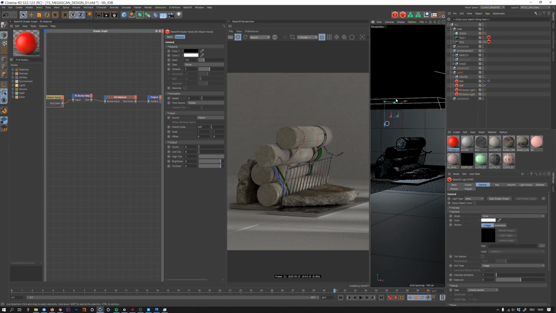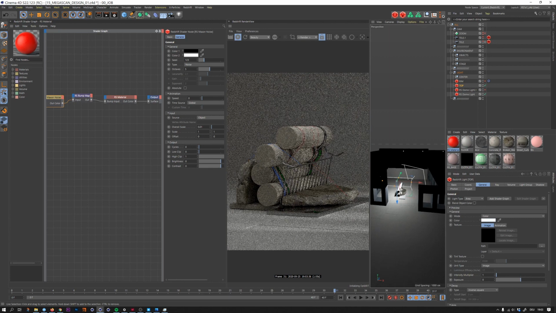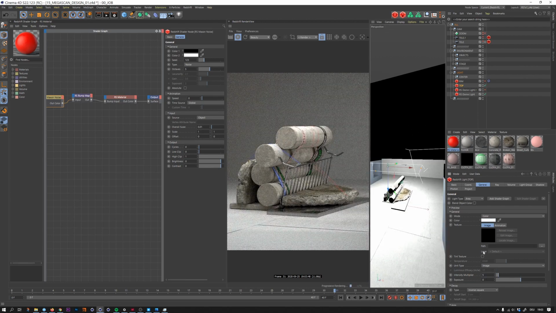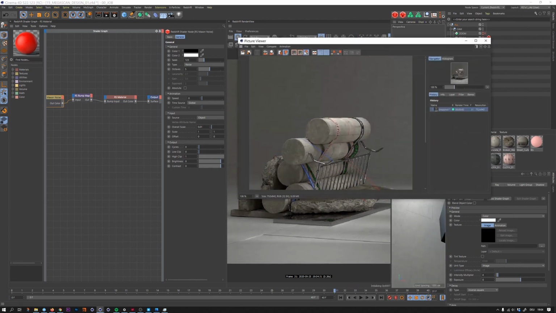And my first softbox, so I'm switching the views here. My first softbox could be something from on top of it, and let's increase the strength too much. I'm just moving it a little bit around to see what I'm getting there. And for example, this would be already quite nice. Let's make it stronger. So we have way more focus on the object now, because the background is more dark and this object is way brighter. Put that to the picture viewer.